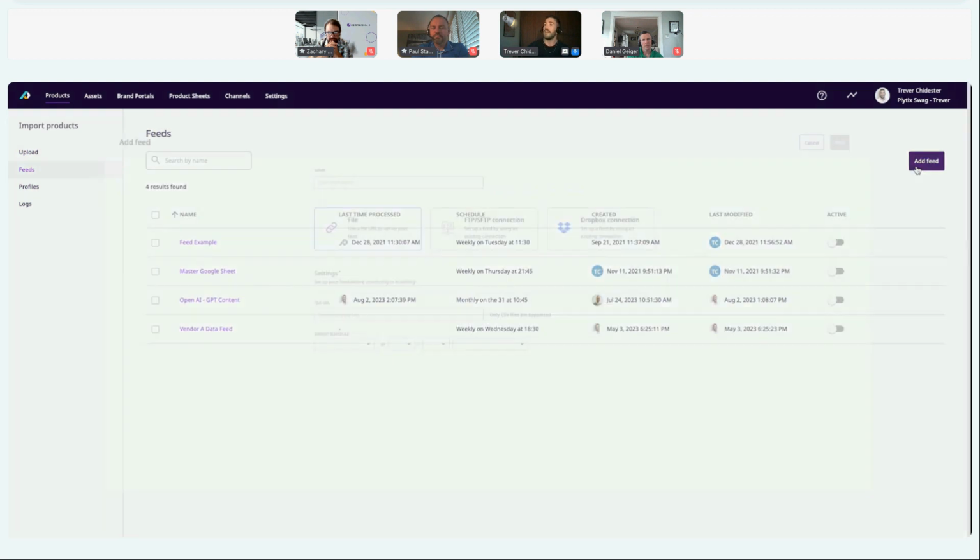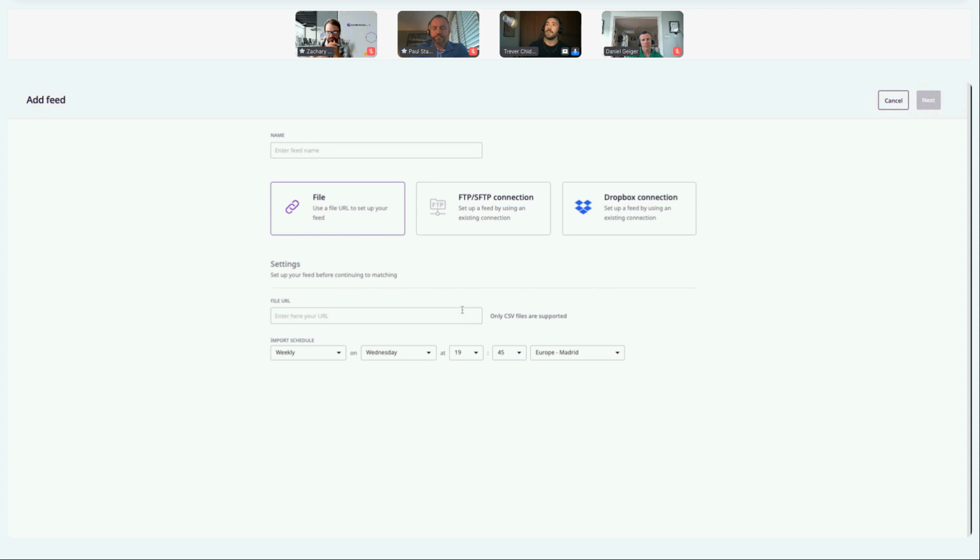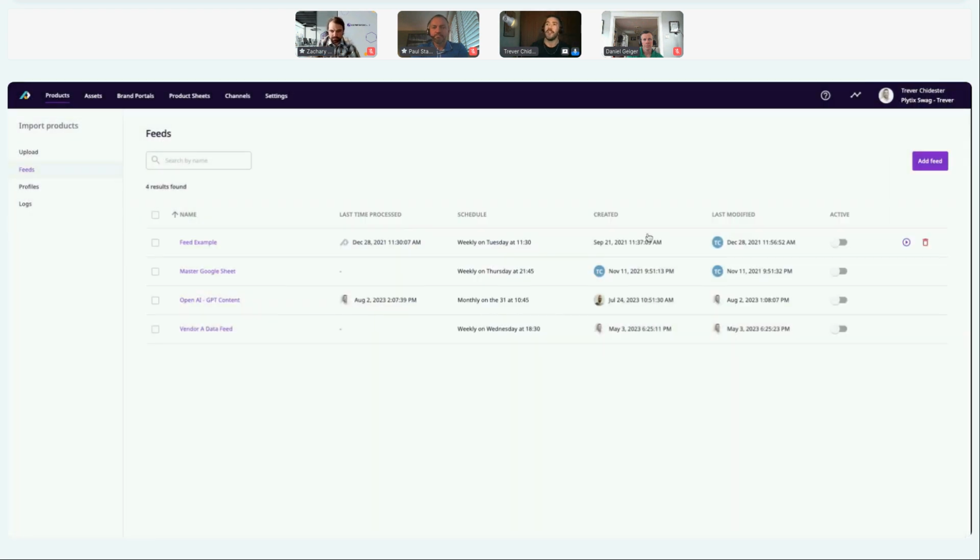This is a functionality that allows you to download, basically like importing a CSV file on a scheduled basis, that you might be getting from a certain source. Sage definitely has this capability where you can export a CSV file onto an FTP server or create a data feed. Then you could just pop in the link here or connect to that FTP, set up your schedule for how often you want to import that data, and have all that information come in automatically. So that's going to be really easy for you to get your data in.